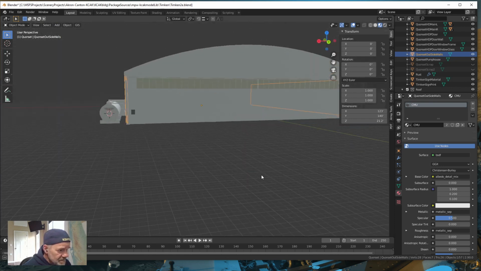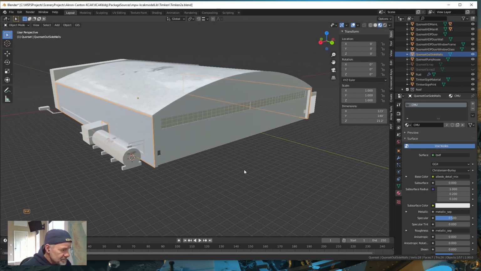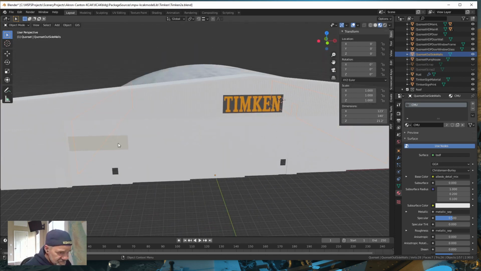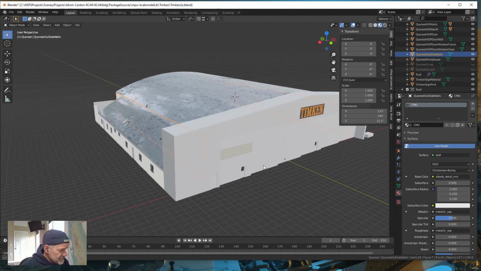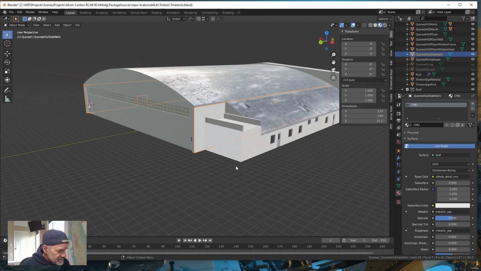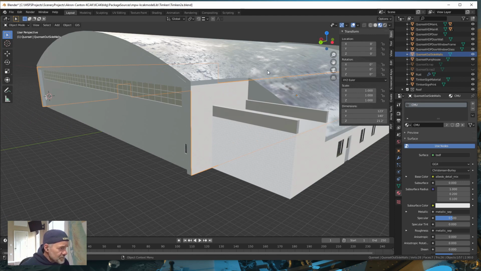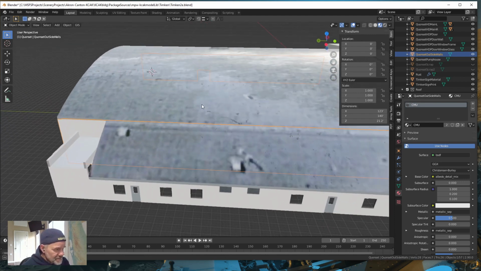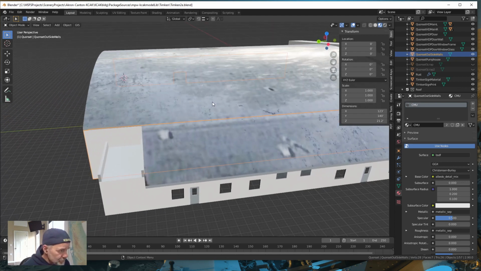Next time we're going to come back and we're going to do some texturing to our doors, and we're going to finish putting our window texture on the north side of the hangar. All right, so it's coming along. We'll also work on the roof, because the roof now looks like a big slab of marble in a way.